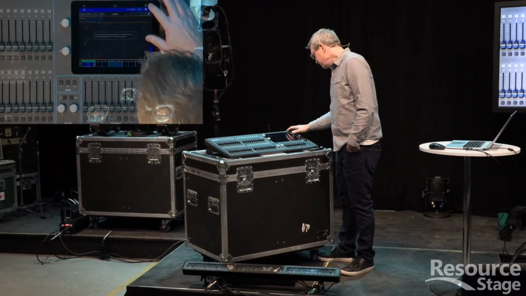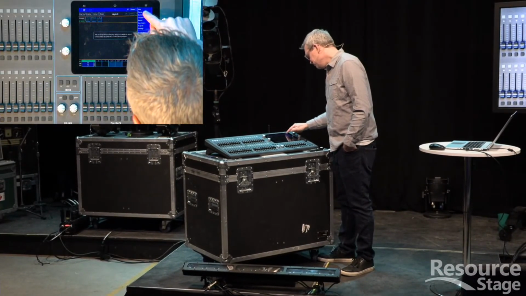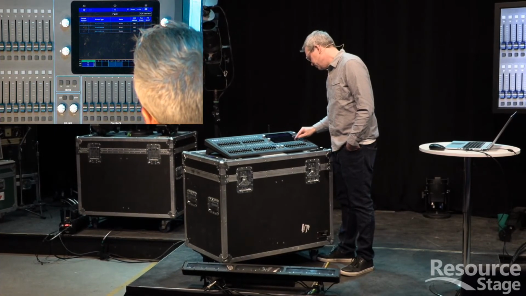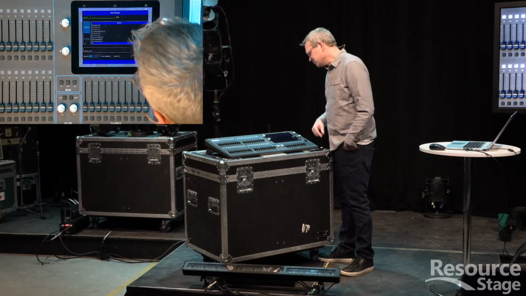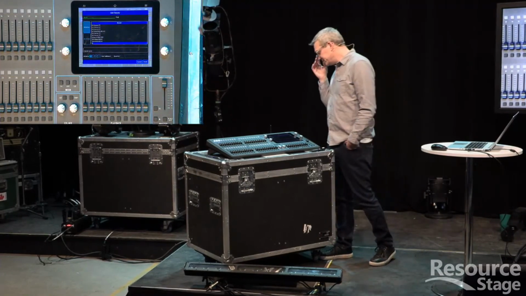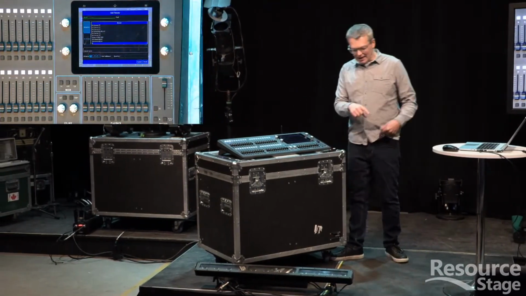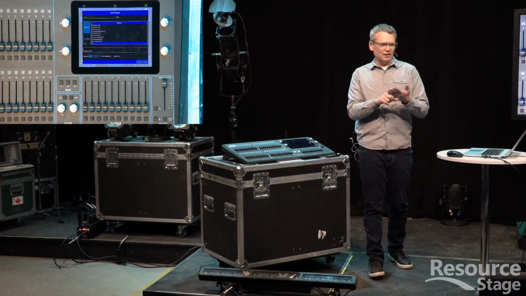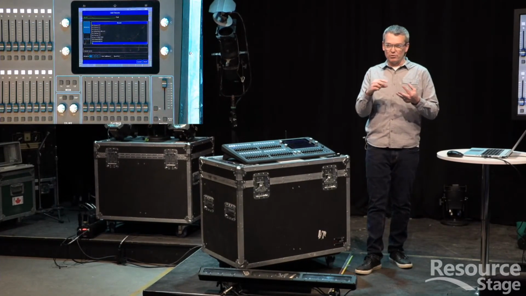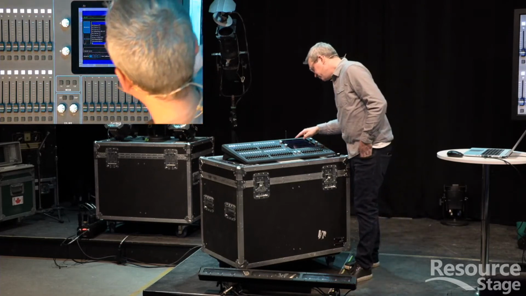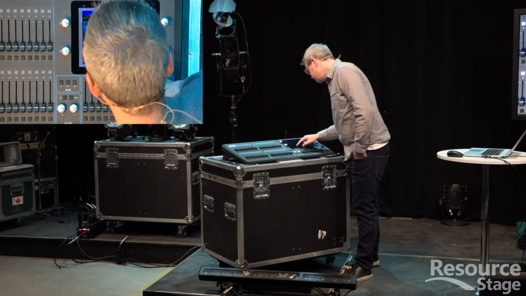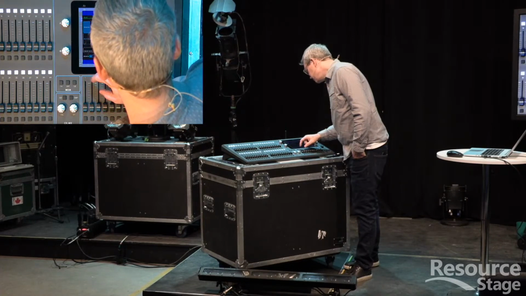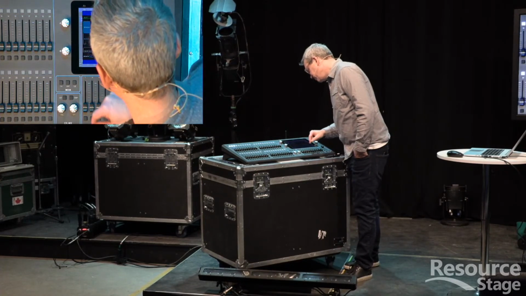So we're going to go to patch again to where we were before, and I am going to go to add, and I'm going to just do this with dimmers because I want to show you how this breaks down. And this fixture is actually red, green, blue, and amber. So we see that a lot more with LED fixtures these days where they throw in another color, amber. So I'm going to go ahead and patch this one, and I think it's on Universe 3, correct?